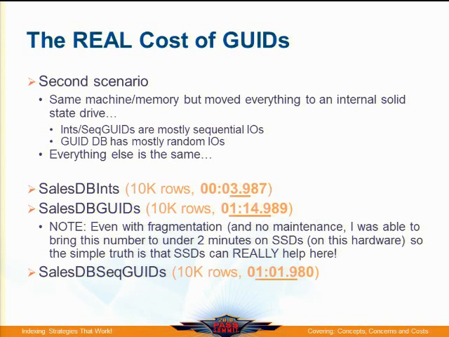You know what I mean? We could throw a heck of a lot more at this, and they're going to be able to do just fine. But our GUID databases, their problem is no longer fragmentation, but it's now just the sheer size of the row, the requirement on cache, right? The size of the indexes, because remember when you insert into the base table, that has to be inserted into every non-clustered index. So ultimately, we're starting to bring together the sequential and the random to a very close number if we take care of the fragmentation and we throw something like hardware at it.